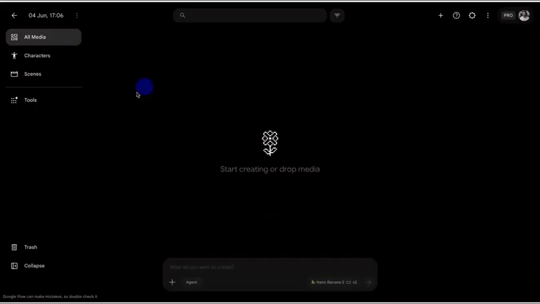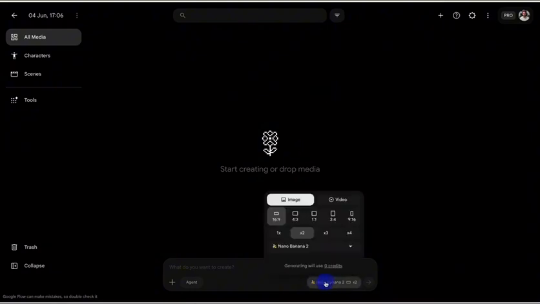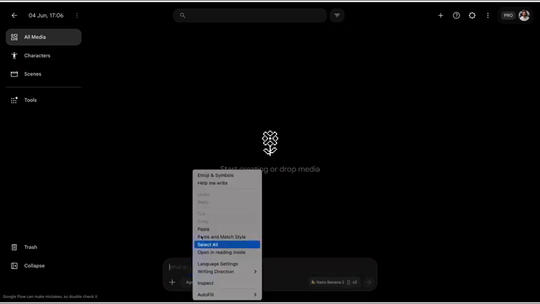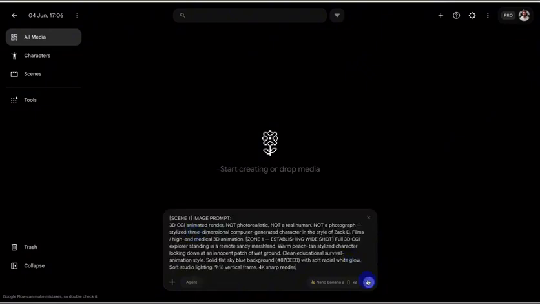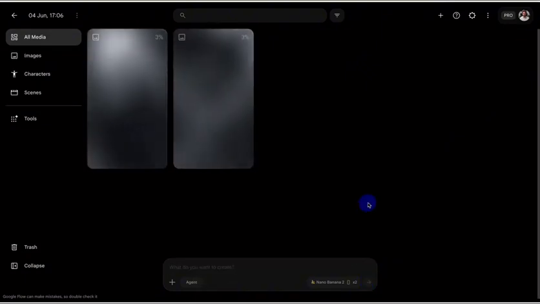For this tutorial, I'm going to be using Google Flow because it gives us access to Nano Banana Pro and Nano Banana 2, which work really well for this type of content. Once you're inside Google Flow, head over to the Settings tab. Here, I'm going to select Nano Banana 2 as my image model. Next, I'm going to change the aspect ratio to 9:16 since we're creating a YouTube short. For the output count, I'll leave it at 2 so we get multiple options to choose from. Once everything is set up, I'll paste in the image generation prompt that we copied earlier and click Generate.